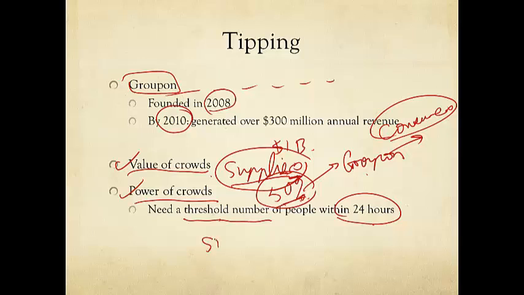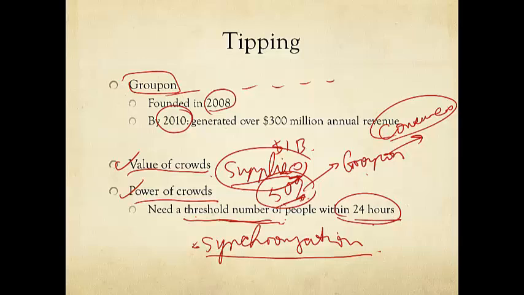And later in the advanced material part of the lecture, we'll talk about synchronization as a proxy for these kinds of phenomena. It's not quite the same thing. This is talking about needing a minimum number of people within a window of time. Synchronization talks about getting everybody, at least everybody in a targeted subset, to move along the same steps. Not just to make the same decision once within a window of time, but to make repeated moves with locked phase. But you can see that there's an element of time and an element of volume in understanding influence power in a crowd.